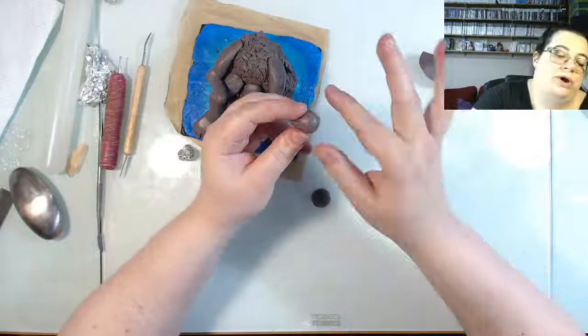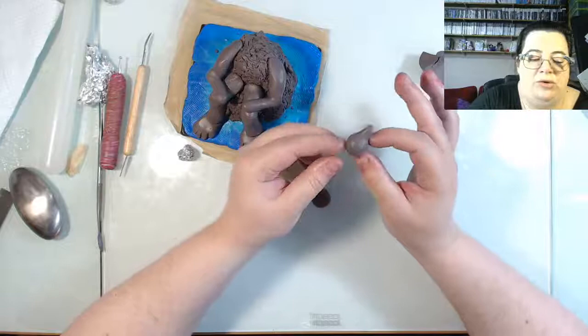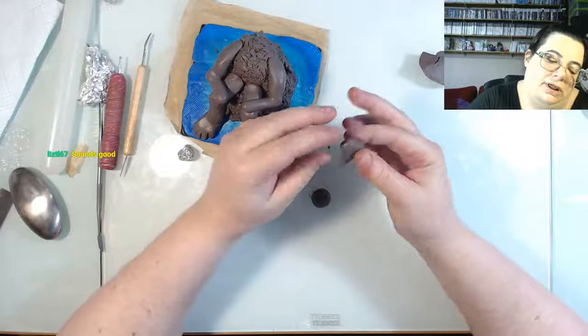Hands. It's different to feet. We need to do the thumb first. So you pinch out a nice little thumb like that. So it almost looks like a potion bottle kind of shape, yeah? Then you come up one side and you turn that into a mitten shape. Yes, that sounds good. Brilliant.